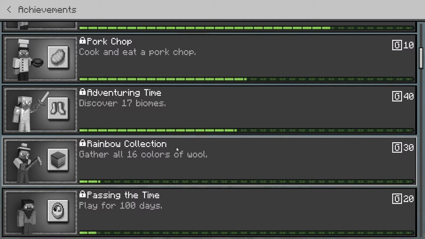This one's going to be an interesting one. Rainbow Collection: gather all 16 colours of wool. Now, this one is a little bit different because I've not done this on the console version yet, which I'm going to try and do at some point on one of my offline worlds. The way this one works is you need to gather all 16 colours of wool that are in Minecraft, so all the different kinds of colours.